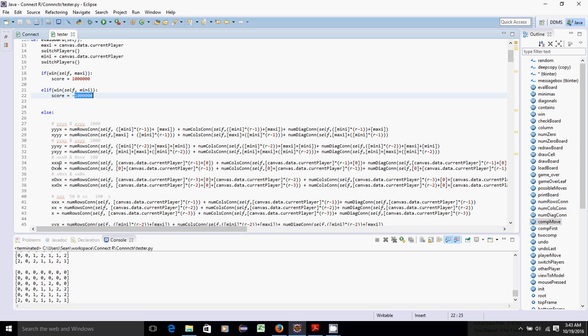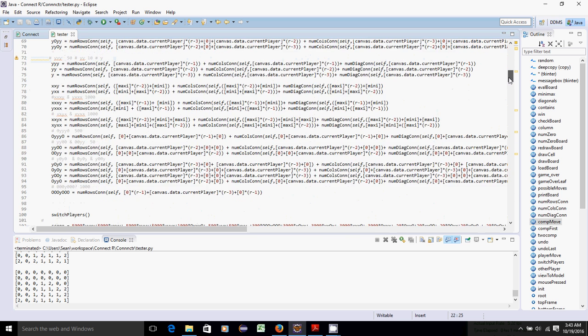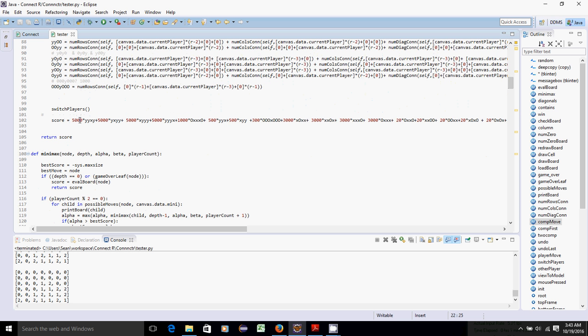And right here, I just have a bunch of different cases. So YYYX could be player 2 having 3 in a row, and then player 1 blocking that, and I'll give that a certain score. I just have a bunch of different cases with a bunch of different weights attached to them. Down here you see all these different weights attached to what I felt were good moves or bad moves, and that's all calculated together on each leaf board and given a score, and those scores are then returned back to the min-max function.